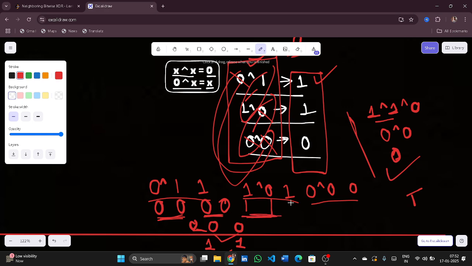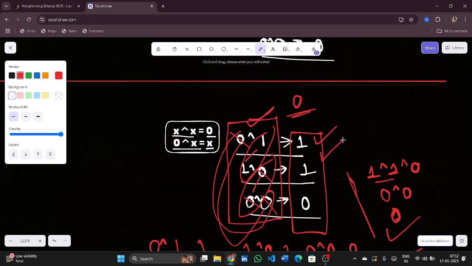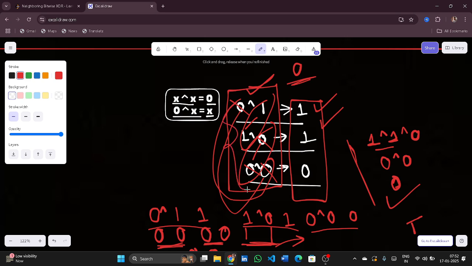So it will be 0 anyway. 0 XOR 0 XOR 0 every time will be 0. But it should be the same with this. So this is always 0 when it is an original array that we can construct. But if it is not 0, then it is false.